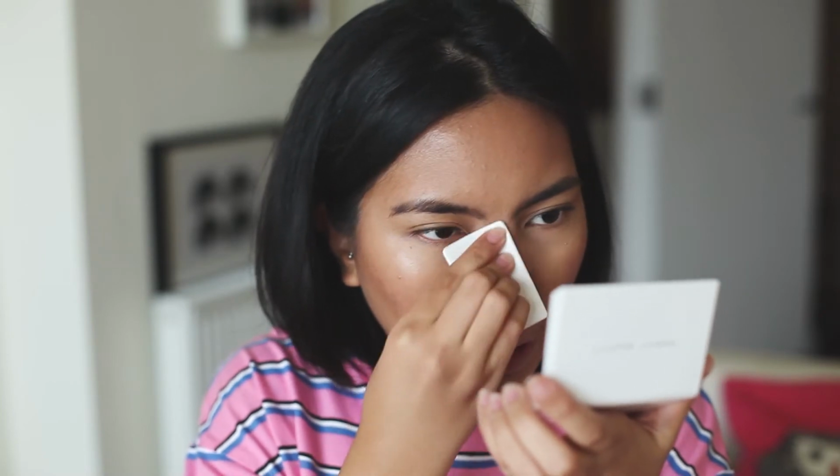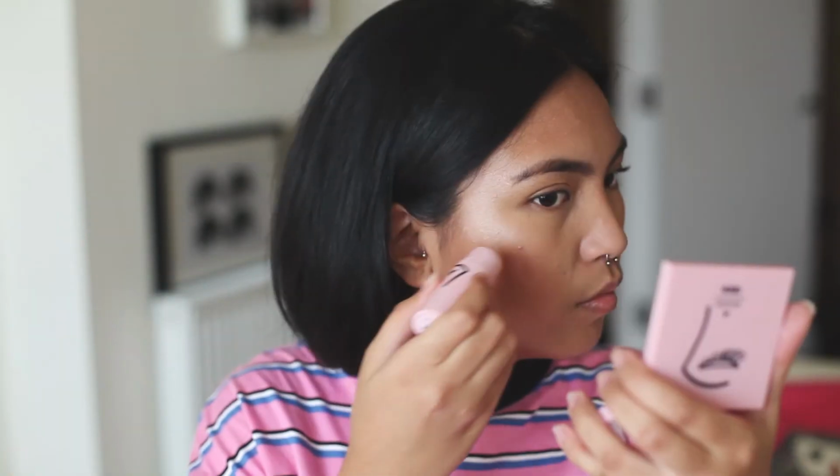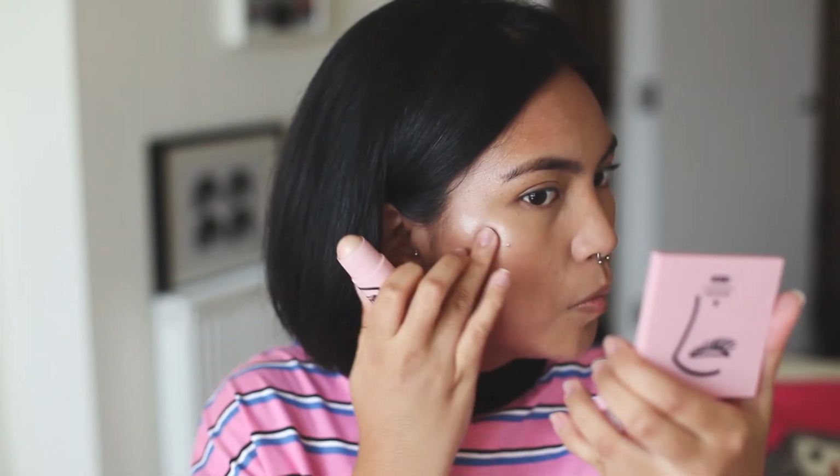I just looked at the footage and I'm so sorry that my nose is so oily. So I'm just gonna blot that with my Fenty Beauty powder. I don't know if you can see that, but this thing did a pretty darn good job in blotting my face, but I don't know how it looks on camera. But we need to move on, guys. After looking at a bigger mirror, I just noticed that the highlighter doesn't look very prominent. So I'm gonna try and build it up and see what happens.